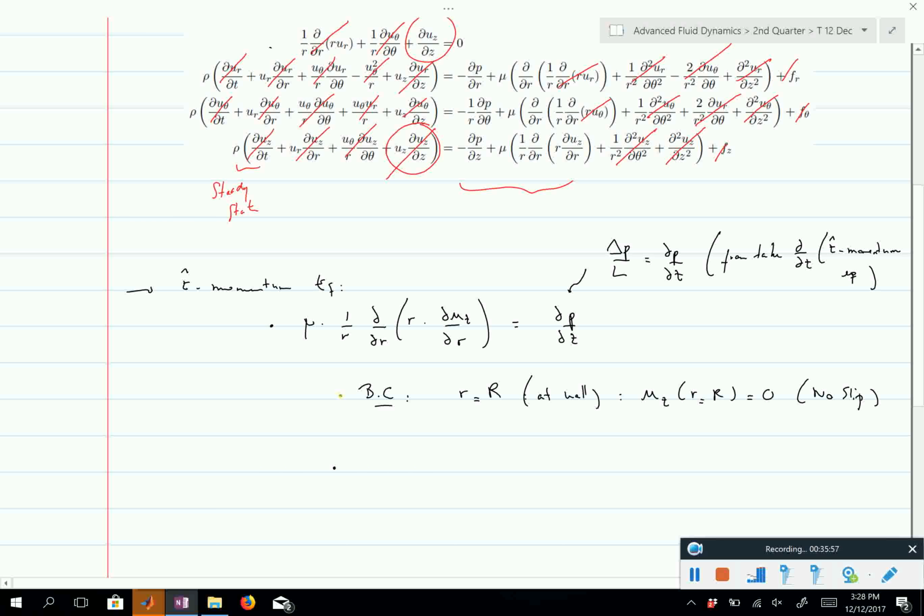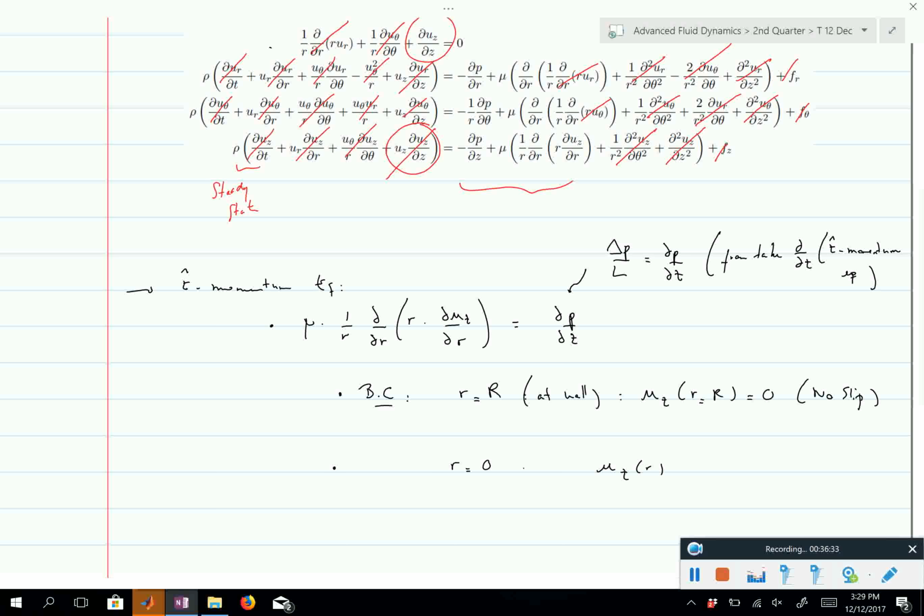But then you have another condition for uz. So you set your condition at r = 0, and at 0 you are at the center line, right? Because you are axisymmetric, you know that your velocity profile is symmetric. Now this is a condition which sometimes surprises students, but if you think about uz, the velocity profile uz as a function of r, how do you express that it's axisymmetric?